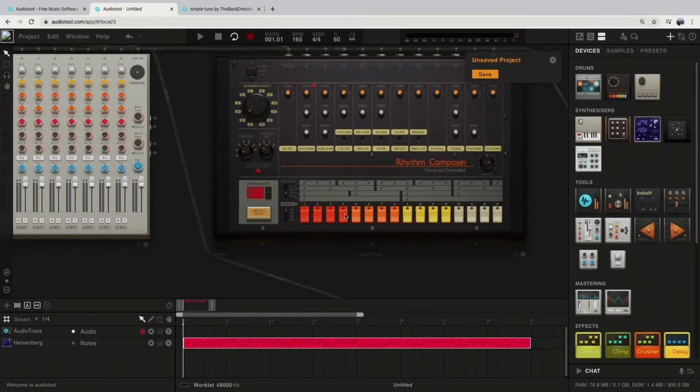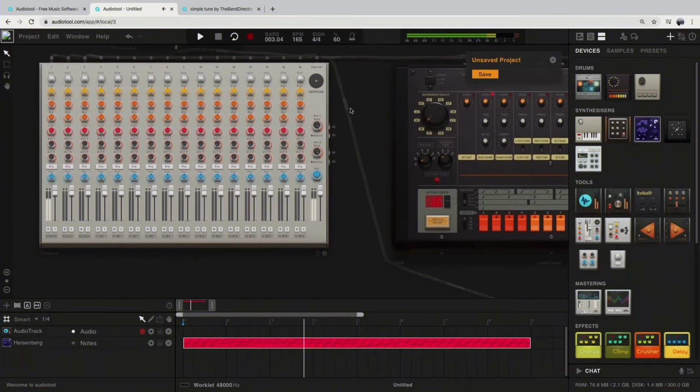Let's go ahead and turn one of these on and hear what it sounds like. You hear that low bass frequency. If you're listening on a laptop or a Chromebook that doesn't have good speakers, it's going to be hard to hear this. It's good to throw in headphones. There you go.